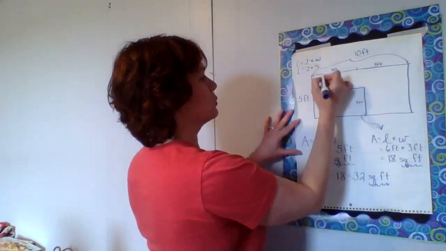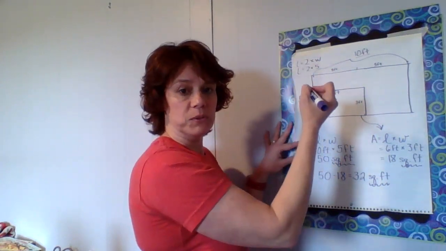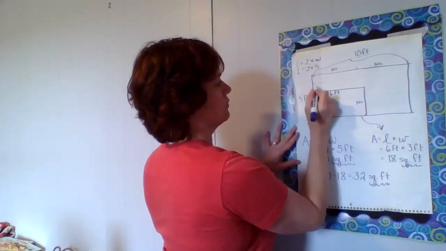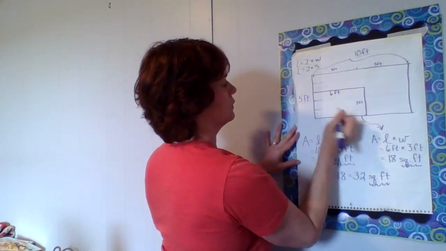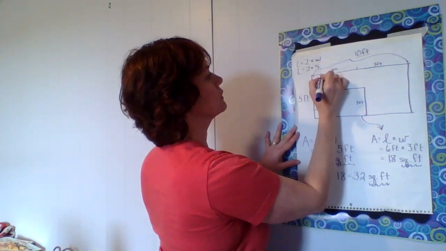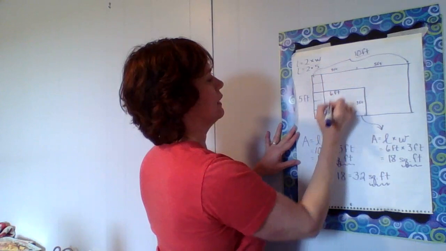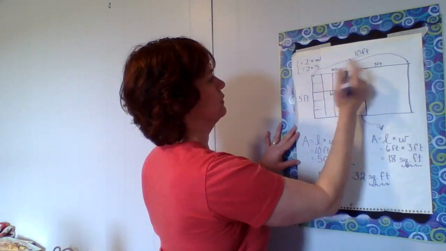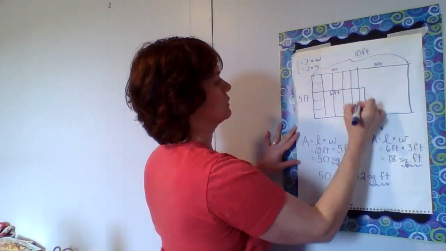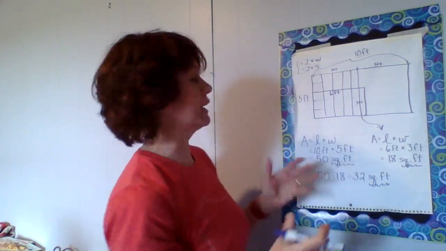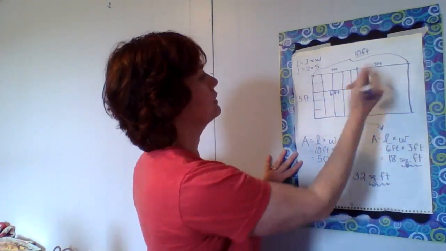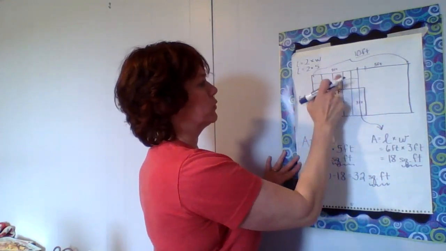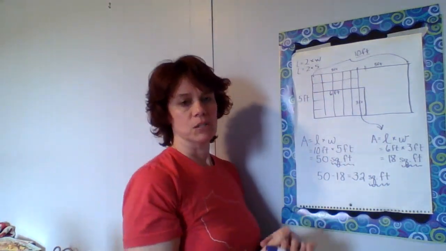It's like if I went back and drew in those grid marks, if we use grid paper, and I would have 10 going across and 5 going this way. Here's my 5. 1, 2, 3, 4, 5. And then if I made this 1 foot, and I kept doing that, 1, 2, 3. Okay, it's not perfect. And if you are in my class, you know that I don't do this very well. 1, 2, 3, 4, 5. There would be 6. I didn't do that too bad. But each of these would be a square foot. Okay? So you could look at it that way.